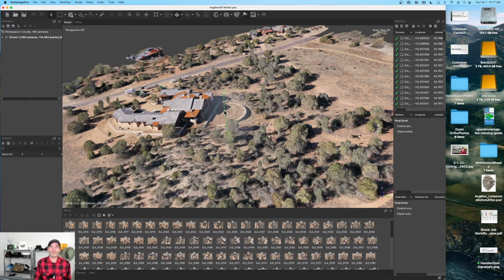Now, for those of you who are doing mapping and modeling, keep in mind, the more RAM we have, and CPU, GPU, in some instances, we're going to have much faster modeling possibilities on those types of platforms.